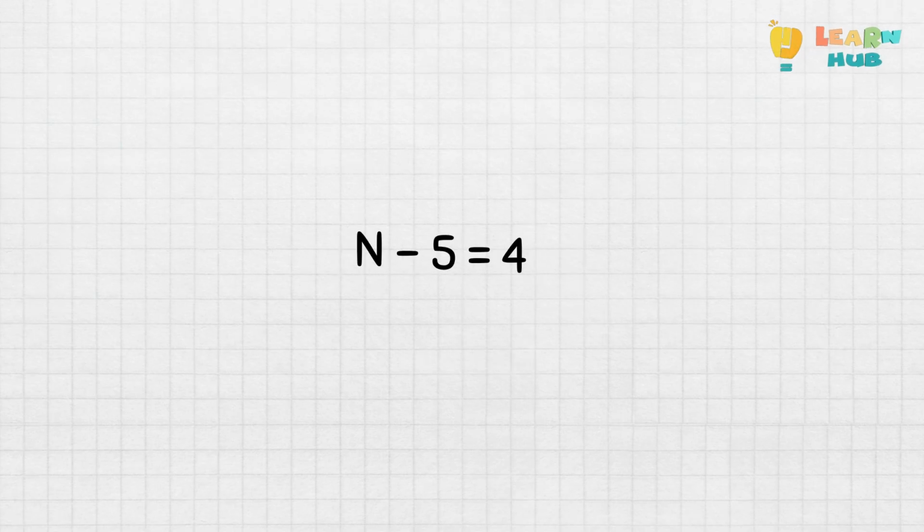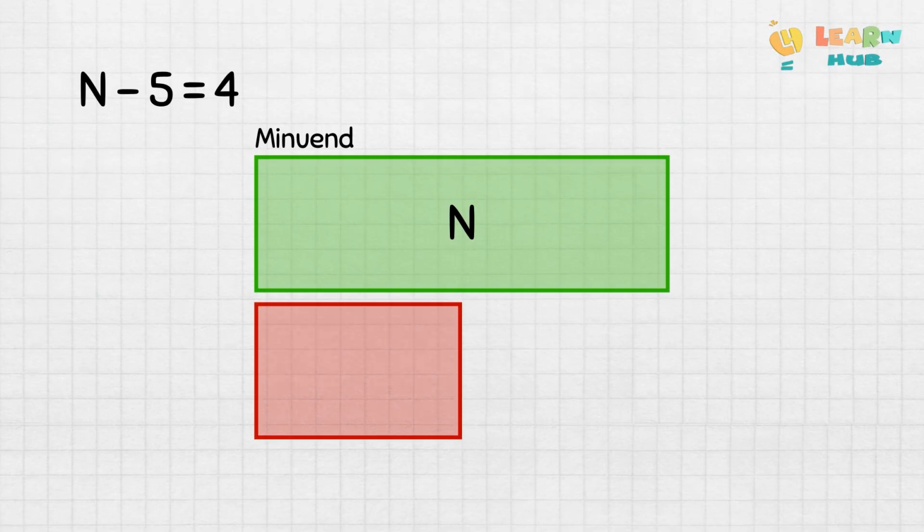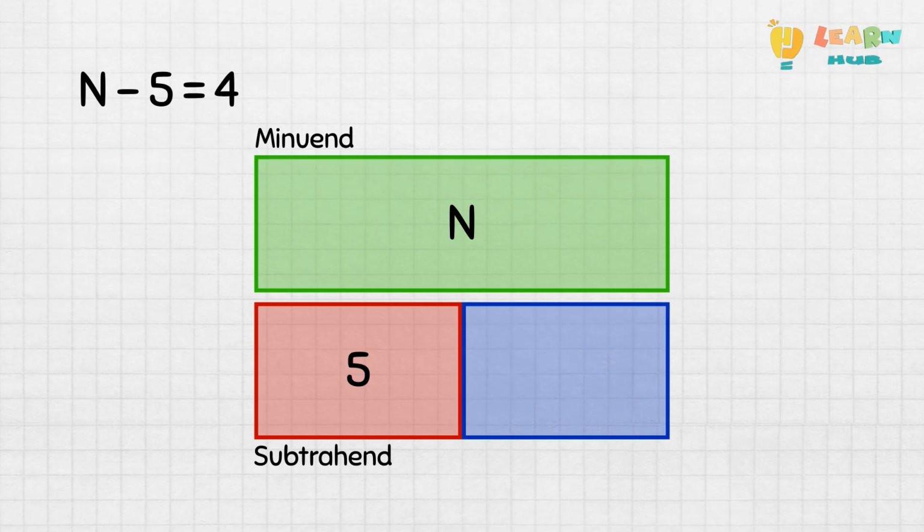In this case, let us first draw a bar for the minuend, the value that we will take away from. This green bar will represent n, again our minuend. Then below this, we will draw another bar, but it is not the same length as n. This second bar in red will be our subtrahend, 5. Finally, one last bar to reach the same length of the minuend. This blue bar will represent the difference, 4, or the answer to this subtraction sentence.